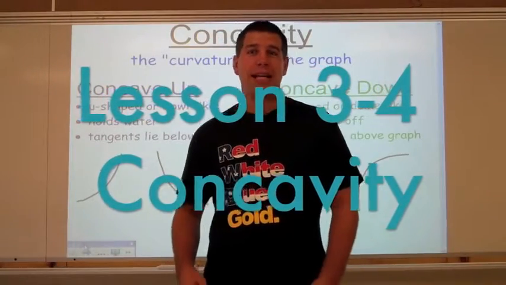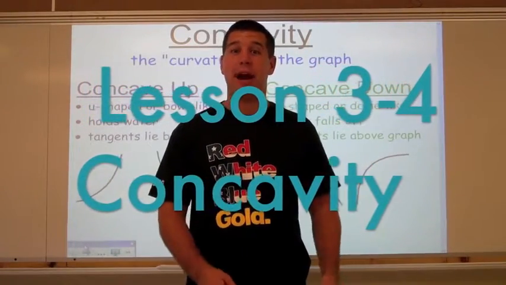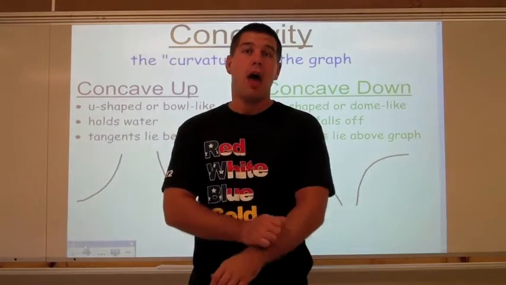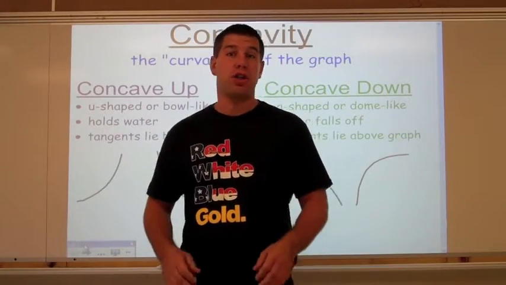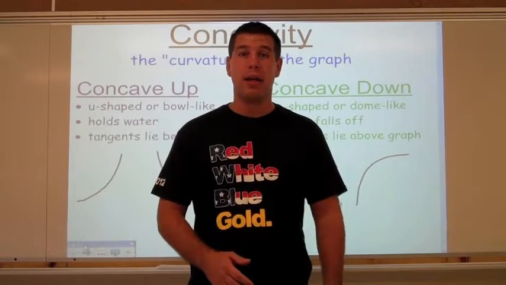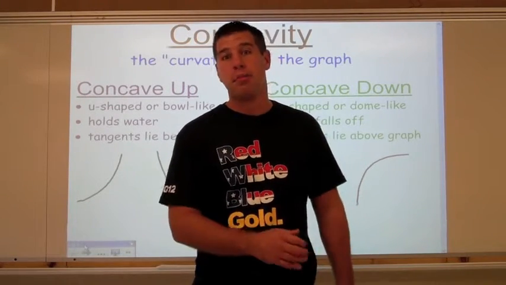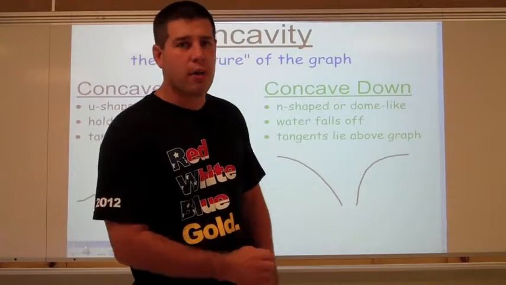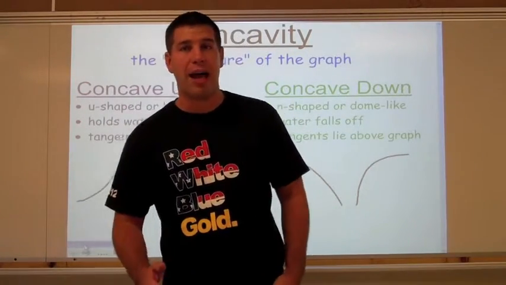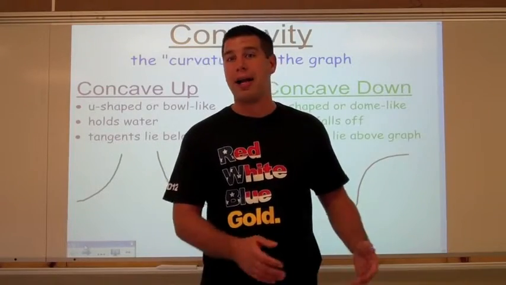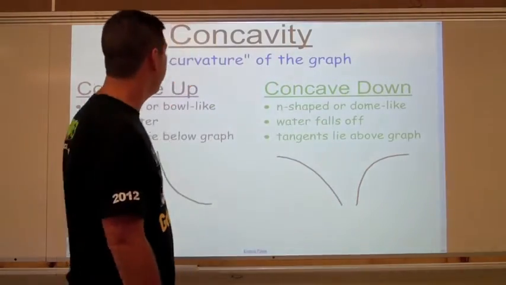This lesson is on using calculus to determine the concavity of a graph on specific intervals. The concavity of the graph comes from the second derivative of the function, much like the increasing or decreasing feature of a graph comes from the first derivative. The first thing we're going to talk about is the definition of concavity and what a function looks like if it is concave down or concave up on an interval.